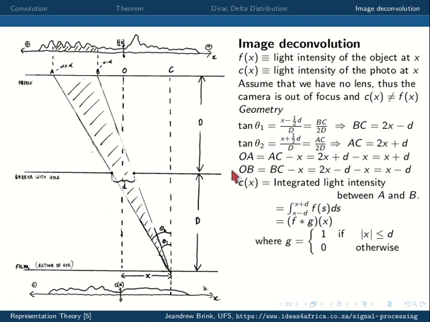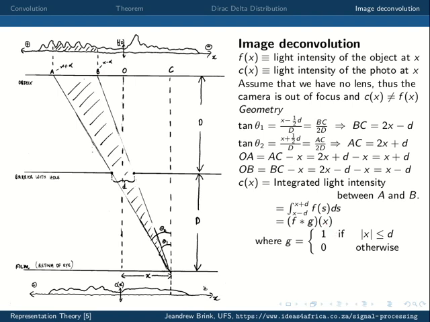And so this expression that C of x is equal to f star g of x is true for absolutely any lens, but g just changes. In our derivation, g was pretty simple because our camera structure was pretty simple. If g is a lens, for example, light is going to come in and it's going to focus more accurately to a point. And so the image, or C of x, is going to be closer to the original image, but it is still going to have this mathematical formula structure.